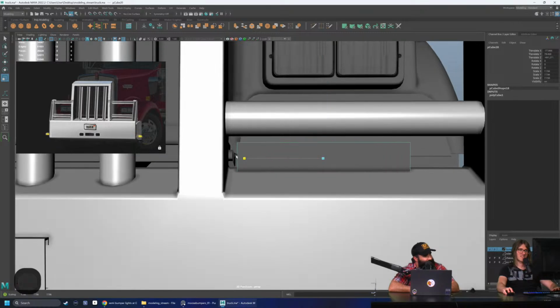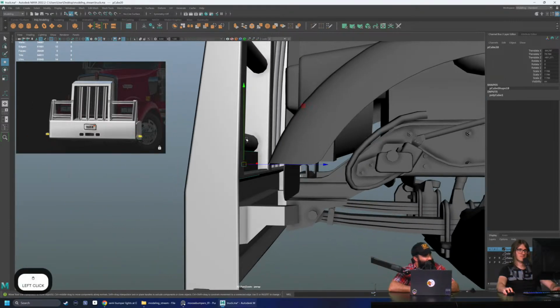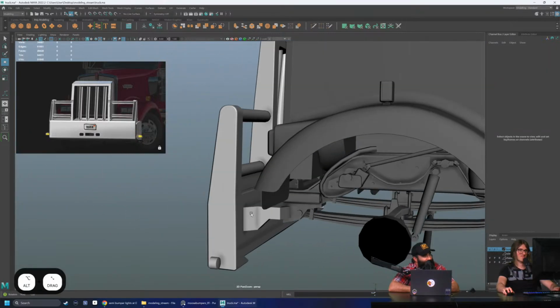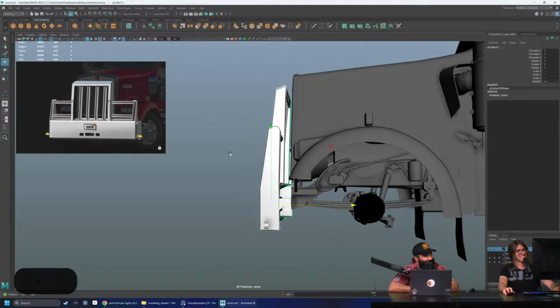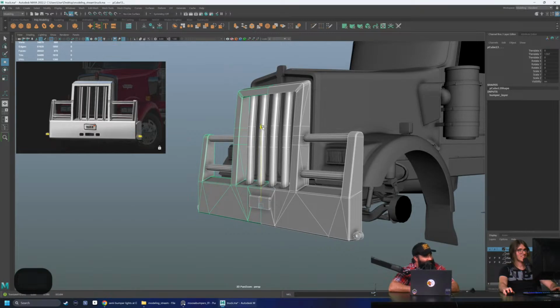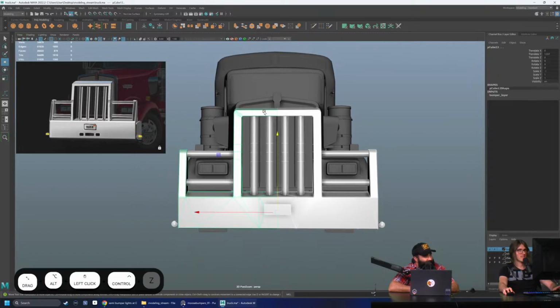So if I'm understanding you correctly, you just want something like that. Yeah. No, that looks kind of goofy, don't it? Go to the front again. Wait, let's just push it in and make it the same color. What's the point? No, it looks goofy. I told you. Okay, the bumper needs to be moved up again. Okay, go to the side. Yeah, right there. Okay, that's good. No, too far. Right there. Go to the front, straight on. Never mind, I lied. Actually, no, that's good. Leave it. That's good. We're good. Andy, we're good.